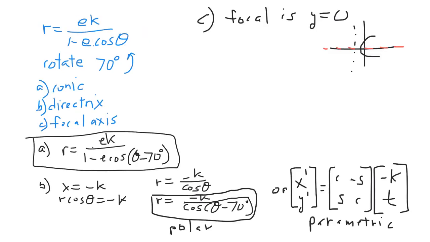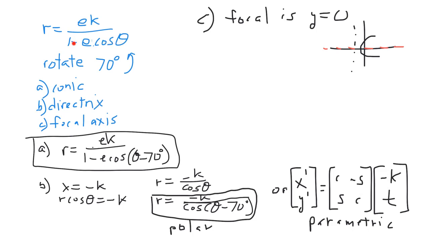To rotate the conic, that's the easiest one of all. We just have to put minus 70 degrees when we want to rotate it in this direction, counterclockwise. If we rotated it clockwise, we would have to write plus 70 degrees. Remember, it's in the parentheses, so we do the opposite of what you would expect if you do a positive 70-degree angle, minus 70.